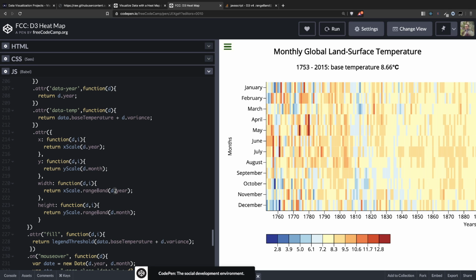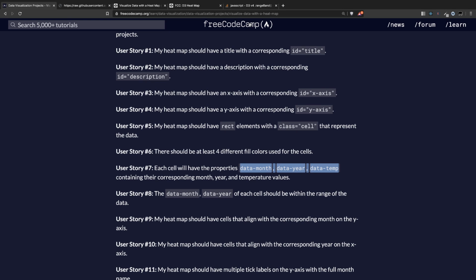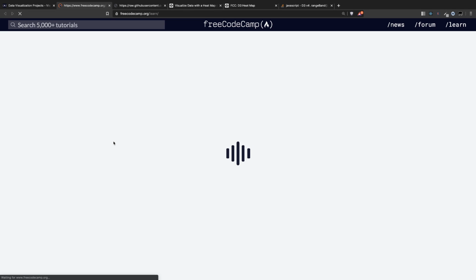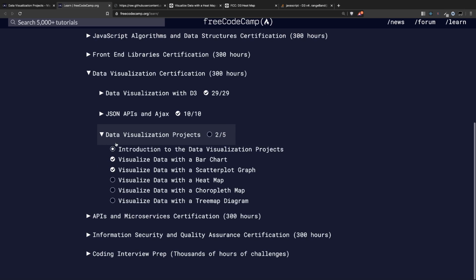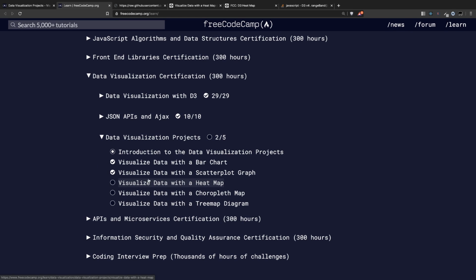So we're doing a project on the freeCodeCamp curriculum. We are on the third project inside the data visualization part. So we created these two projects before. We learned about D3 more or less, and now we're creating the third project, the Heatmap.